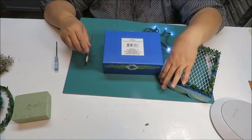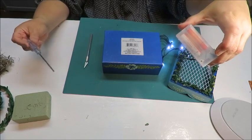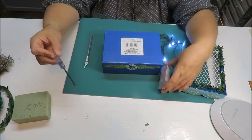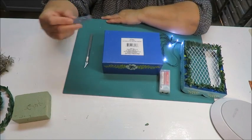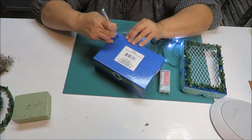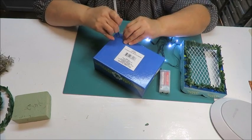By the way, this has a little screw on here that has to be taken off, so I had to dig through all my screwdrivers. It took me longer to find the screwdriver than the lights. And this was in a little can that was just right there at my fingertips. Okay, so we're going to cut this through and make it big enough.